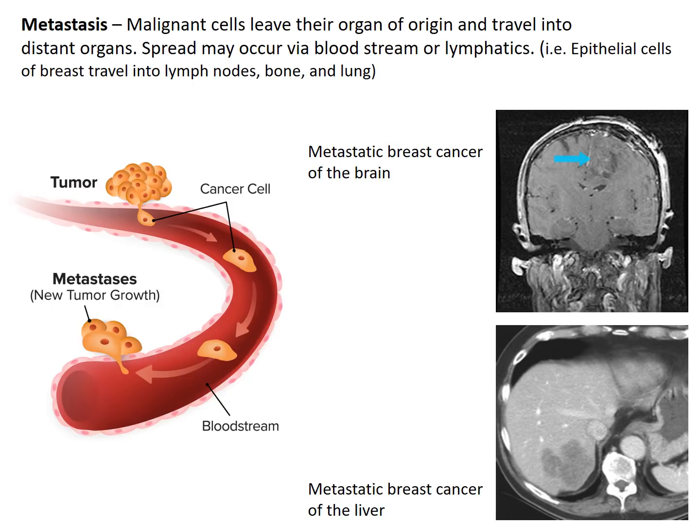Okay? So the primary tumor in this case would be the breast cancer, whatever that might be, and there's numbers of different types. Eventually we'll get to those different types. But you see what I'm saying? The primary tumor started in breast, and then it metastasized to different organs. So we refer to that then as metastatic breast cancer of the brain because it involved the brain, metastatic breast cancer of the liver because it involved the liver.